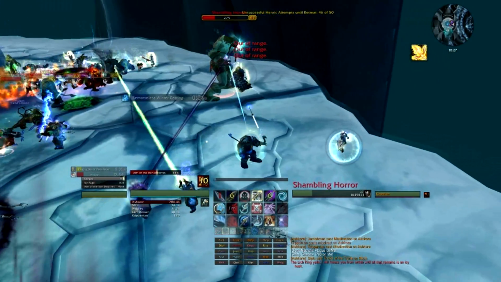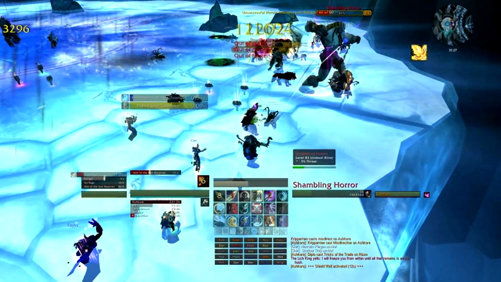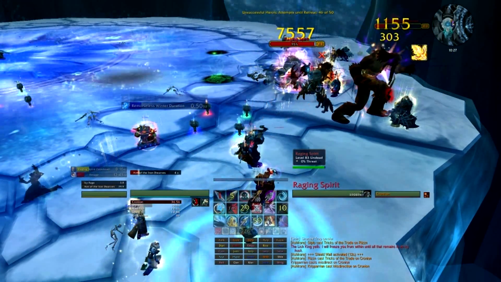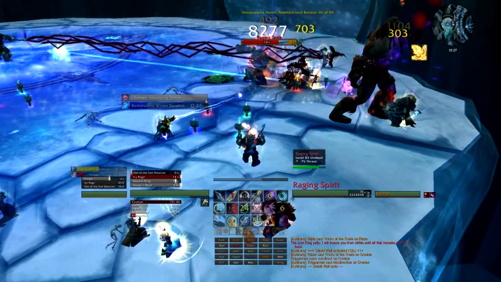As the transition phase begins, your last Shambler, which is your 2nd Shambler, should be just about dead, and your main tank should be ready to pick up the first Raging Spirit that spawns. The only real difference is that the orbs that come through have a lot more HP. They will require 2 to 3 range to kill them.